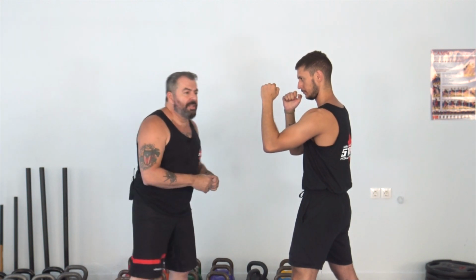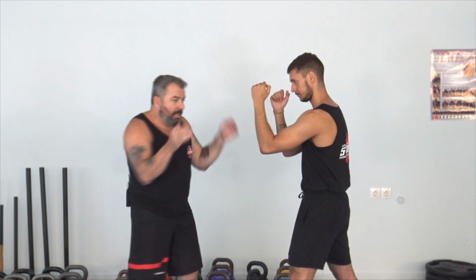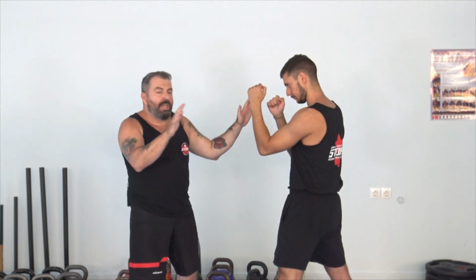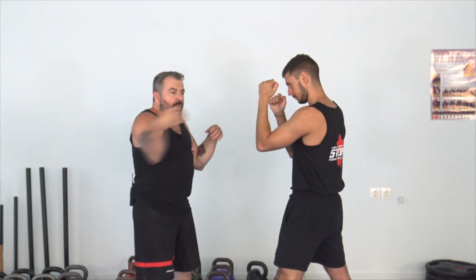So I will start with the offensive platform, the offensive way of applying the bear arms, simply because it's easier to understand the objective, all right? It's really clear. And the easiest way to view this kind of bear arm concept is that if the other guy has his hands in front of him, either in the fighting stance or in a self-defense situation, he may be like this or just shouting. And from your stance, immediately you initiate your attack by lowering his arm using the bare arm.